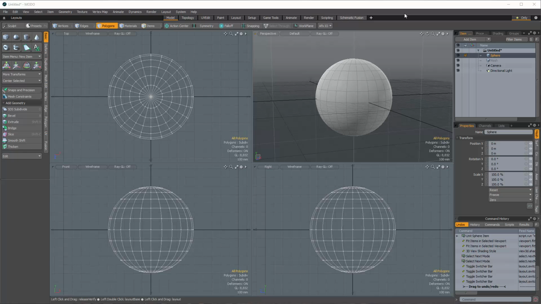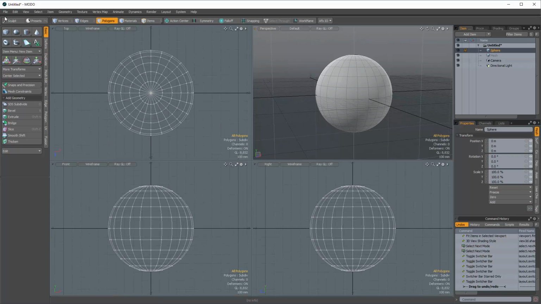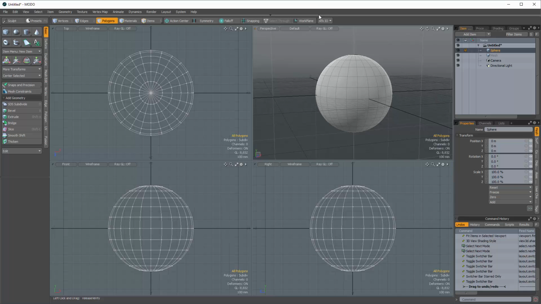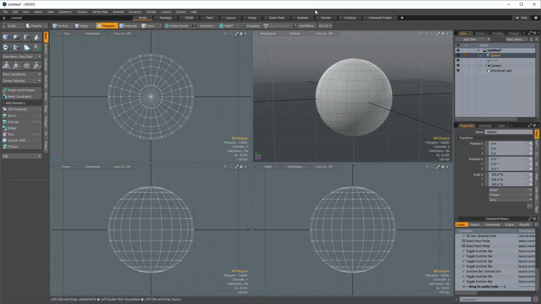Now, as a note, you may start out with the tabs actually minimized, and you can minimize them at any time by clicking on the little double arrow on the left side of the tabs. And you can get those back at any time also by just mousing over the little space where the tabs are hidden and just clicking on that to reveal all of the individual tabs. So that just allows you to have a little bit of extra user interface space when you need it, and that way they can also just get out of your way in general.